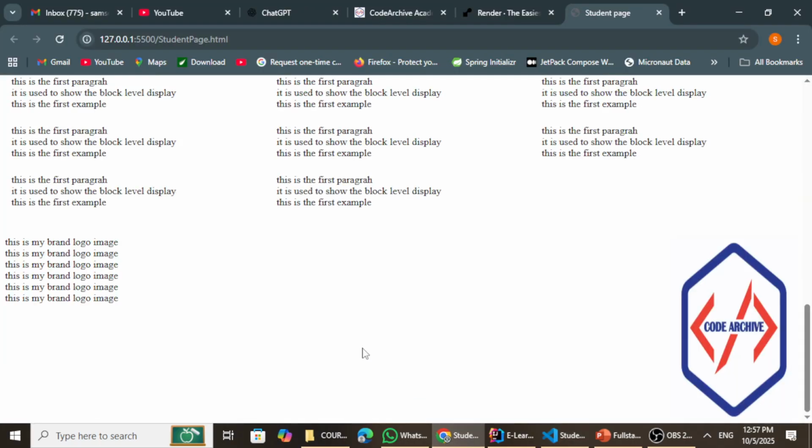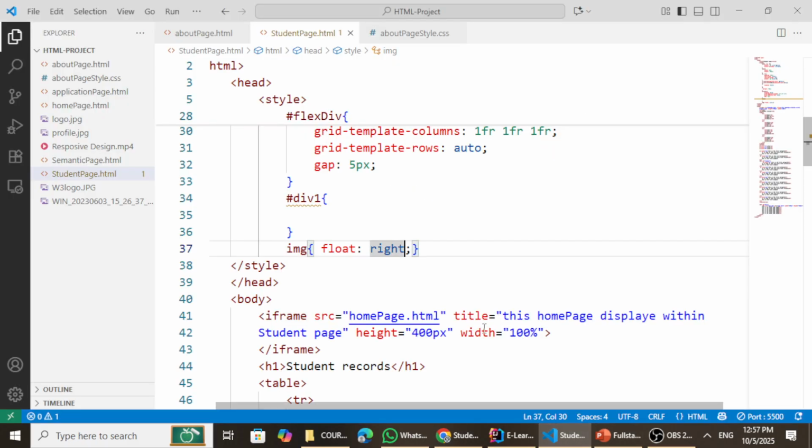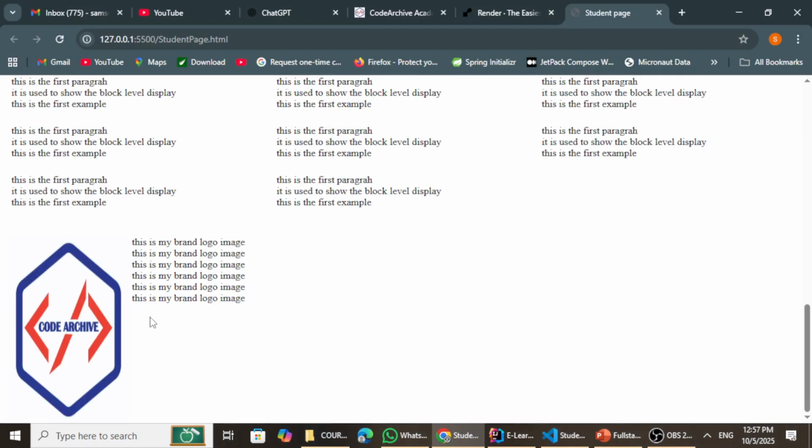And now you're going to see that the image appears on the right while the text appears on the left. If I give it the value left, you're going to see that now we have the image on the left and the text aligned on the right.